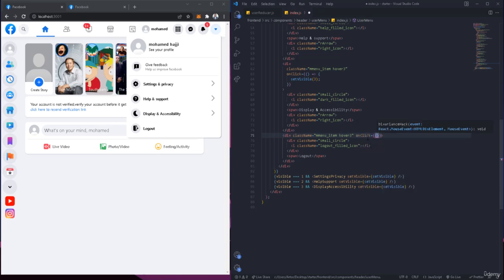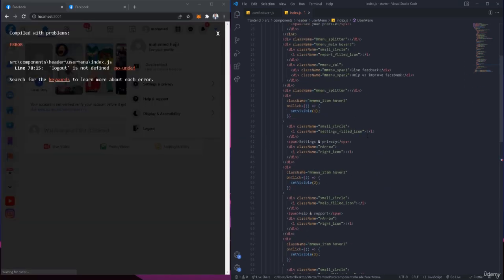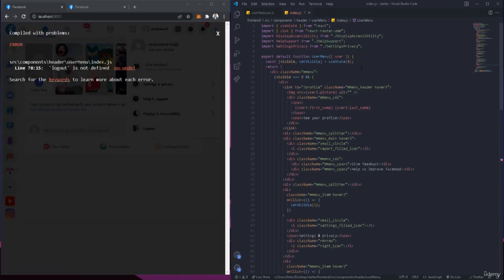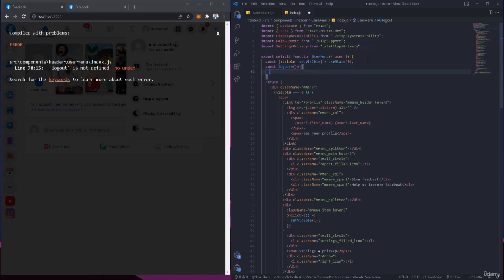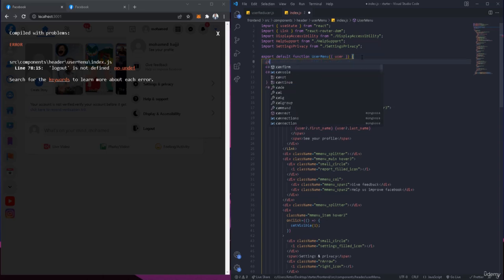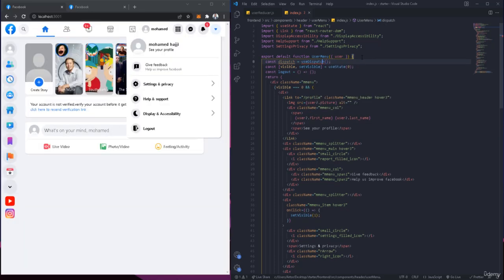and just simply have a function right here. Let's call it logout. Okay, and we're gonna create this function. So right here, const logout, which is gonna be an arrow function. We're just simply gonna log out. So, okay, let me just get the dispatch, because we're gonna need to dispatch the action that we just added. So const dispatch equal useDispatch. I'm tired, so I'm writing slow.